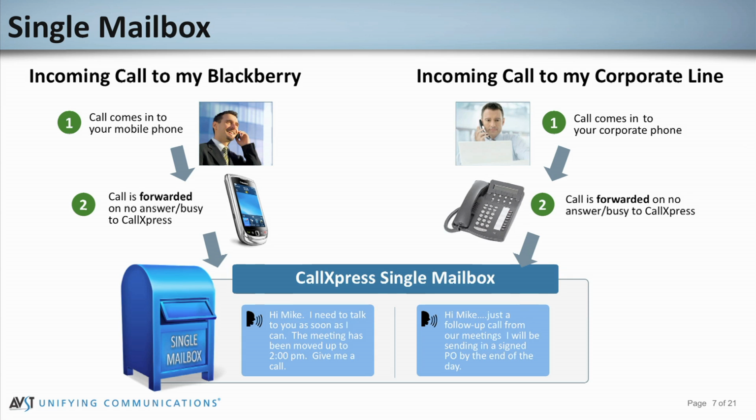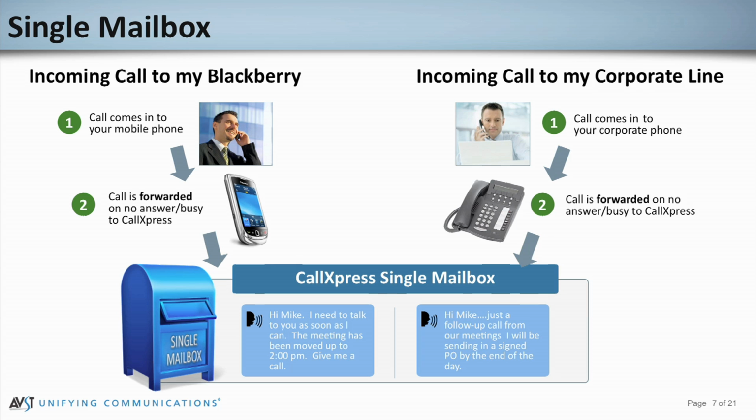By architecting a solution correctly, all of those calls can end up in one voicemail system. And that's what we do with CallXpress. When you're correctly programmed in CallXpress and your customer calls you on your mobile device, that message ends up in the CallXpress message store. Now that message store may be in your email server, may be pushed to your mobile device, but it's just one message store.